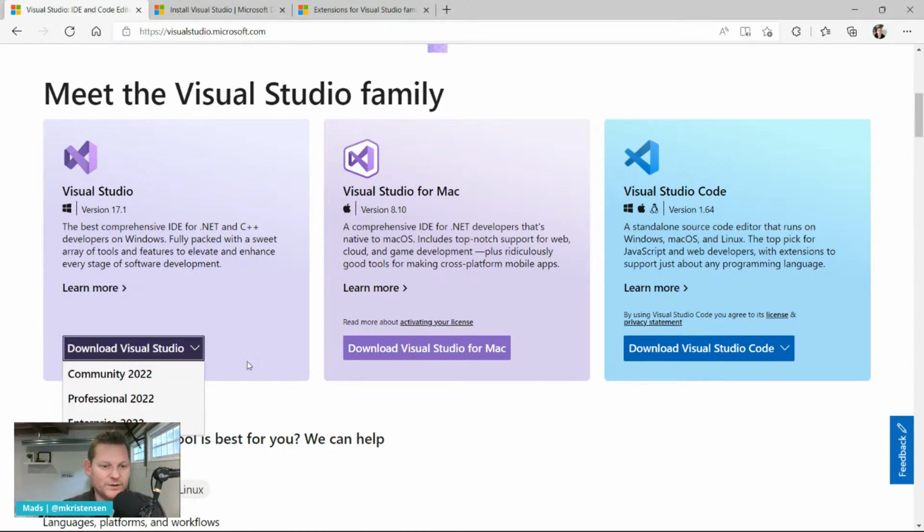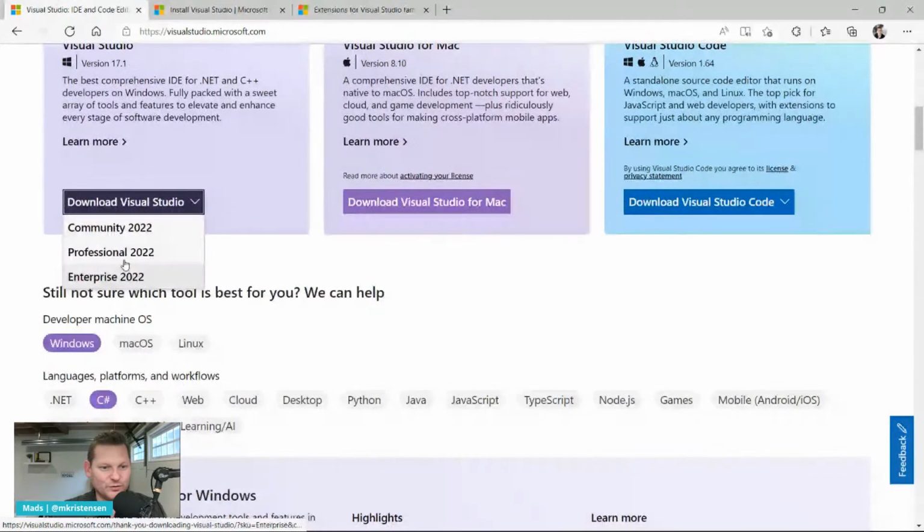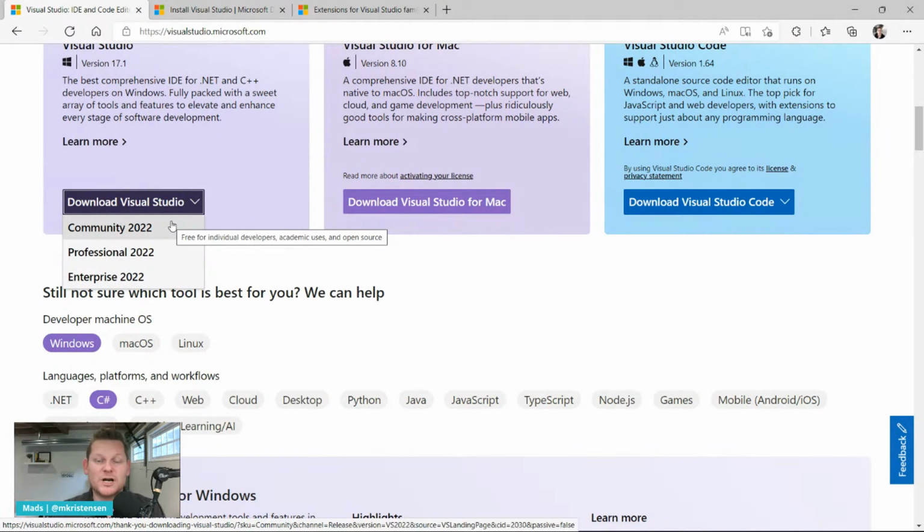So you can choose which edition of Visual Studio you want. Do you want Community, Professional, or Enterprise? It has to do with what license you have. Community is free. You can just install that right away. It will never cost you $1. It's just free. Professional costs some money, and Enterprise costs even more.